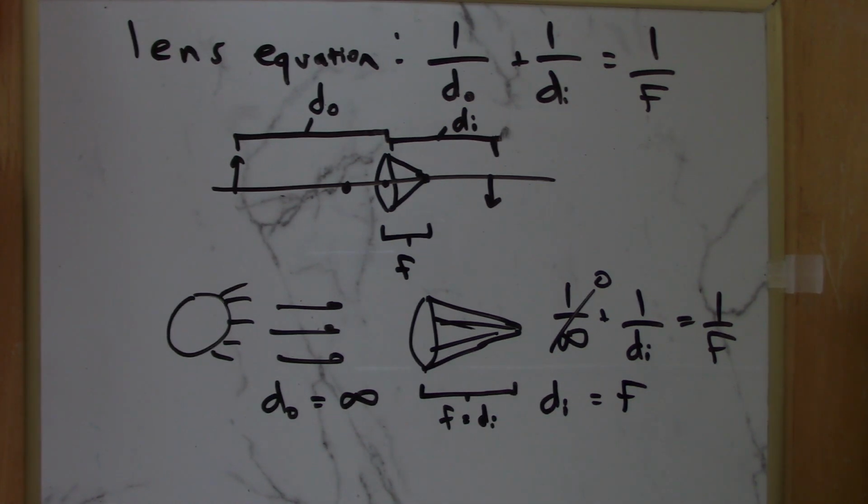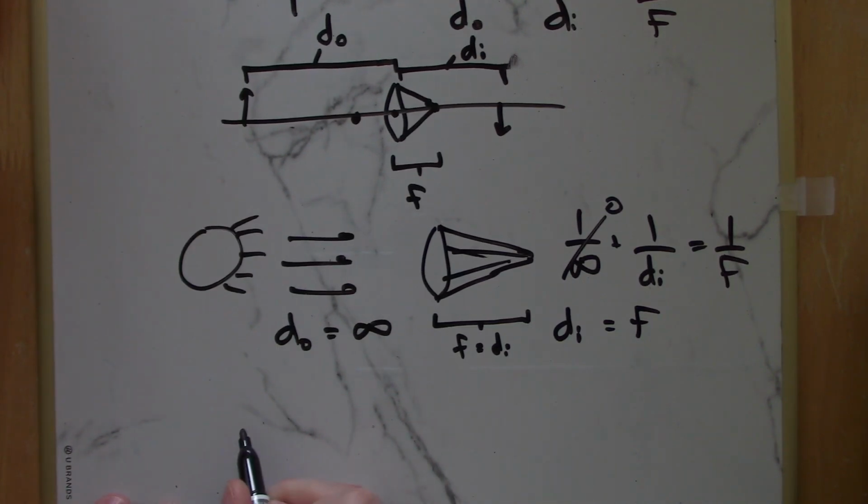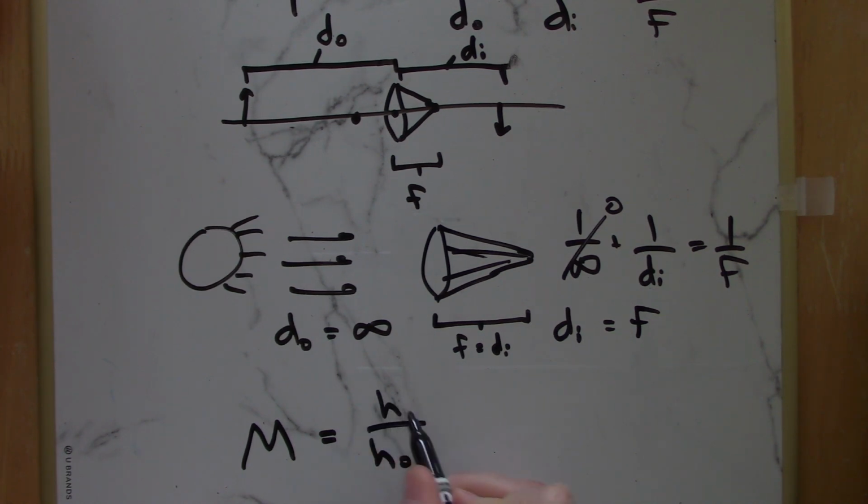And there's one other equation that I wanted to show you before we got too deep, and that is the magnification equation, which we'll call big M. It's really just what it sounds like. It's how much bigger or smaller the image is compared to the object. One way that you can do that is just to look at the height of the original object and the height of the image that you're producing, and kind of do a ratio to figure out how much magnification there is. We're not going to look at any heights today, so let me show you another equation that will do the job here.